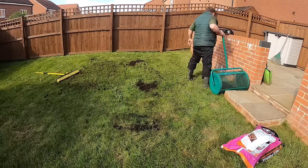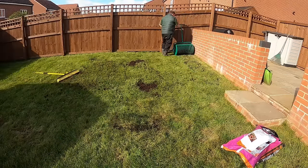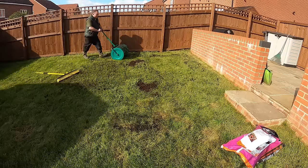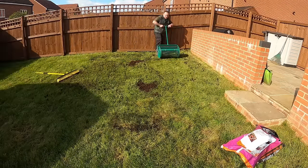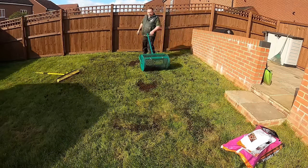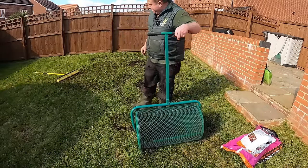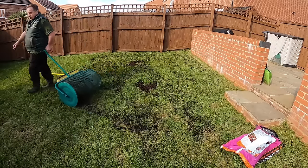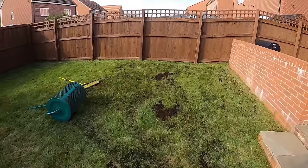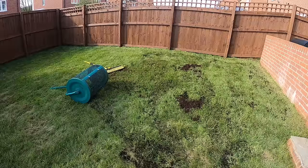And just put it where you want to start. And just start to walk with it. And it will put on a nice layer. It makes the job faster, quicker, and it's far less backbreaking as well. So you can spend hours or you can spend minutes. The choice is yours. So what I'm going to do now, I'm going to carry on and get the rest of this top dressed, and we'll have a little chat at the end.